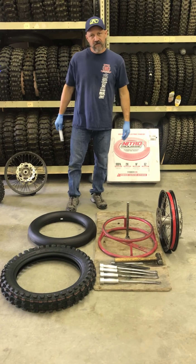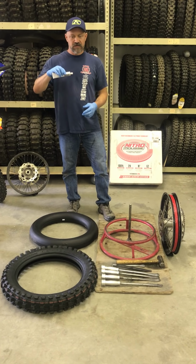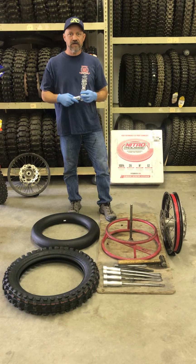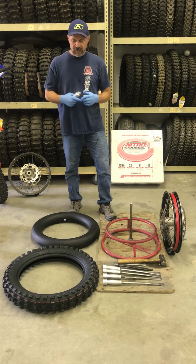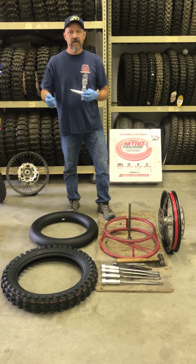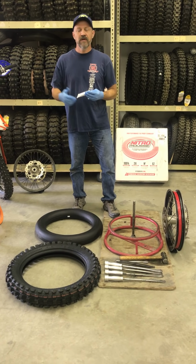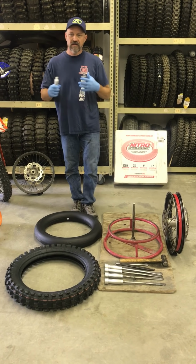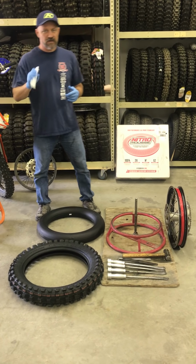So the first thing I do when I'm installing a mousse is I use silicone-based mousse lube. The reason I insist on silicone lube is because it will not wash out in water. You can use a soap-based lube if you plan on changing your mousses and tires every time you ride, and you can re-lube that mousse every time. If you don't re-lube with soap every time you ride, the mousse will get hot. The soap will wash out. So I like silicone, it doesn't wash out.